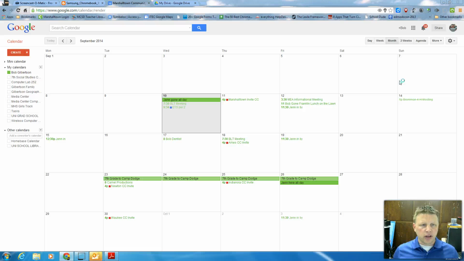Now, once your calendar is up, I have lots of different calendars over there. If you have more than one calendar and you just want to work with your own calendar, make sure you uncheck these. See how they have yellow and blue there? If I uncheck those, those dates will go off, and I'll just be working on my own personal calendar right here. So you should all be seeing your own name on your calendar right there.